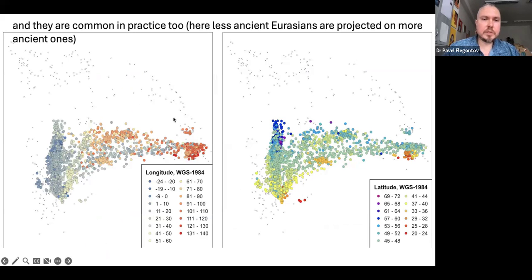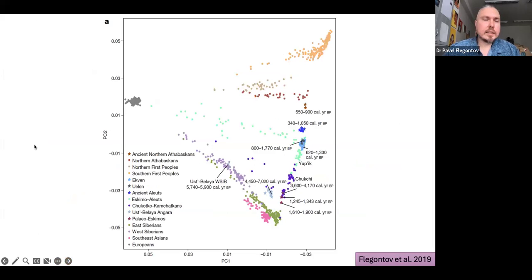For example, here we project human individuals who lived between 3 and 1,000 years ago in Europe onto the same region, but in the Neolithic, so several thousand years before. And here we color them by geographical coordinates, by longitude and latitude. And we see a similar shape where one side is hyperbolic-like, and similar triangular shapes we see in many, many other cases.